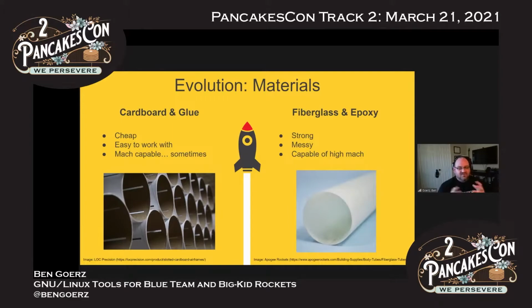But all of these are kind of more exotic materials, a lot more expensive, a lot harder to work with. For me, I'm going to tend to stay more toward the cardboard and glue. And glue here is really just the old wood glue. Same stuff your parents probably had in a cabinet somewhere. It's typically stronger than the cardboard itself, and that's all you need. If the cardboard can fly at Mach 1, then so can the glue.